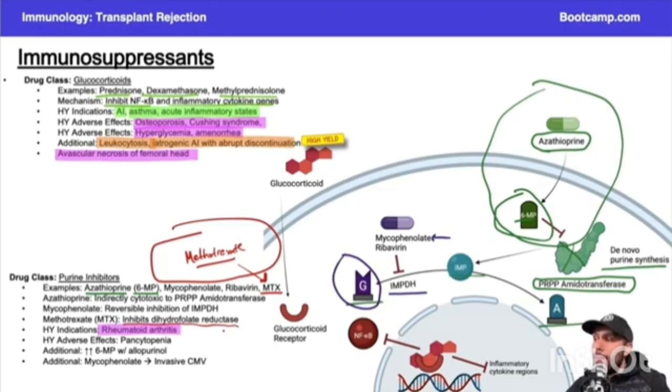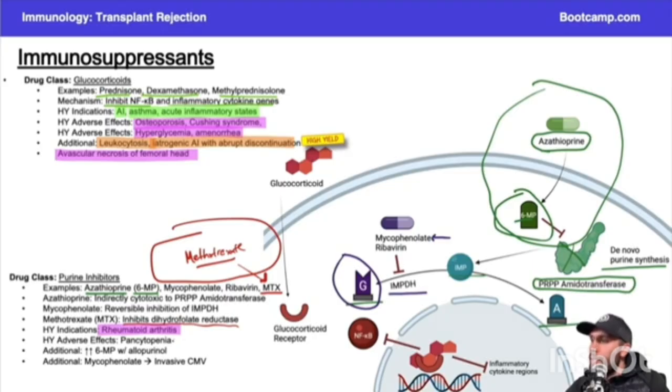Okay, so when we talk about trimethoprim sulfamethoxazole, the trimethoprim component is inhibiting the same enzyme, but just in bacteria. So it's preventing bacterial DNA synthesis, right? So that's why it's an antibiotic. Methotrexate is doing this in humans. So that's curbing the immune response in humans, right, by inhibiting this enzyme, because now the person that's being treated with methotrexate, right, they can't mount a very robust immune response because they don't have the building blocks to do so. Like I said, we'll go through all the details of the pathway on this in the biochemistry section.